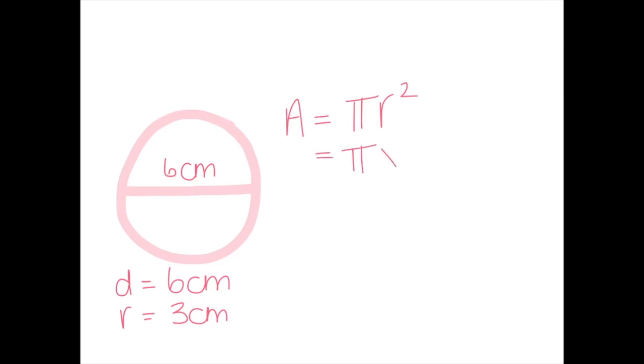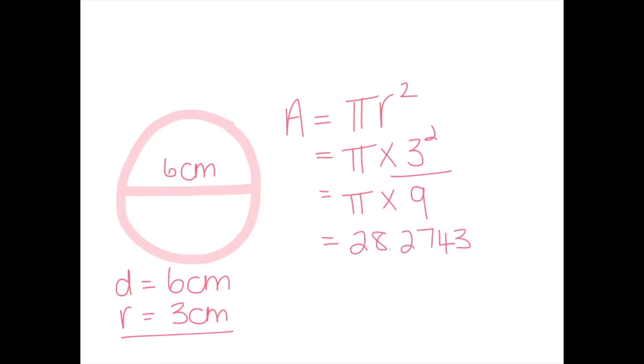So pi times my radius of 3 centimeters and squared. I know that 3 squared is 9. So I'm going to be timesing pi by 9 on my calculator. Pi times 9 equals 28.2743. And because I only want it to 2 decimal places, this 4 doesn't have any impact because it's not 5 or higher. So I'm going to go 28.27. I know I'm dealing with centimeters, and I know that because I'm looking at the inside of that shape, it is squared.